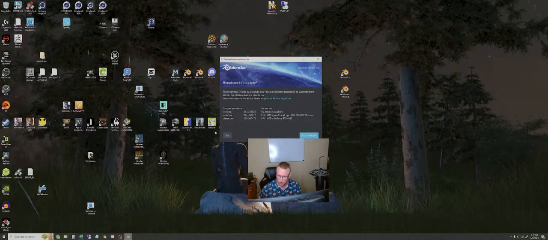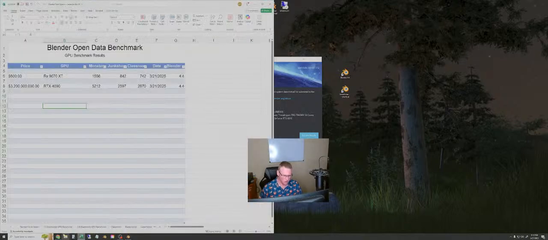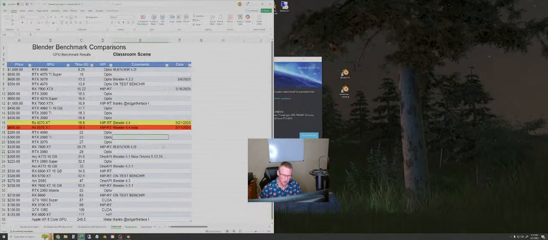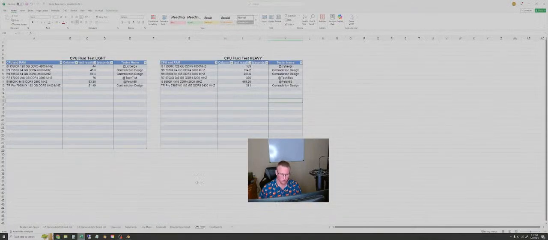But what I normally do is I'll just come in here and add a comment on the chart. Over here, Edgar the Face had sent in 7900 XTX results a while ago. If you don't want me to say who sent it in, then I won't, but it's up to you guys. And same thing with the CPU test. That's an older one, but we have just a few results, and I think I still have 2 or 3 people's results to plug into this one. That one's just a fluid simulation test.